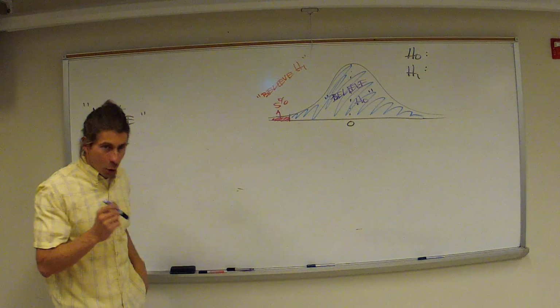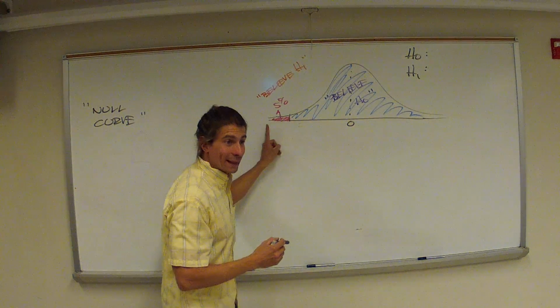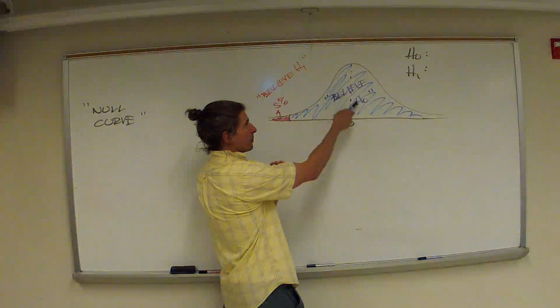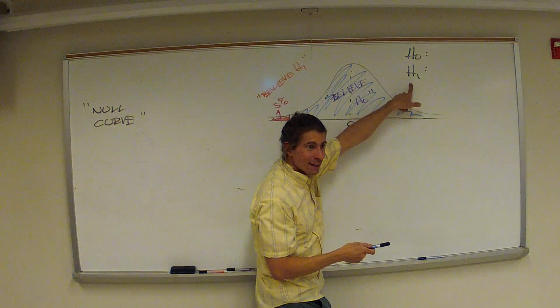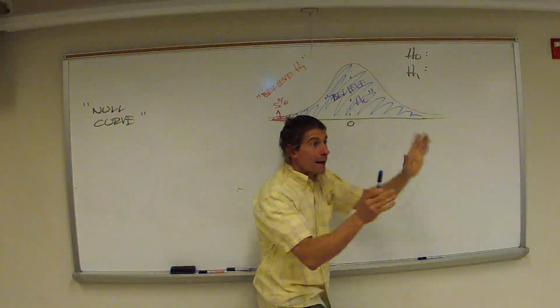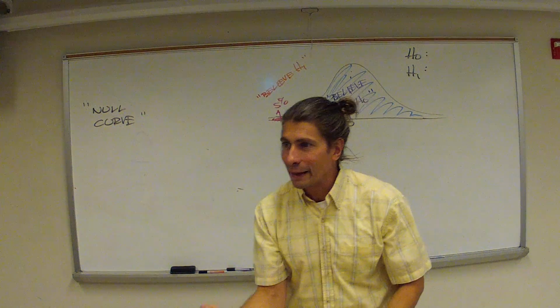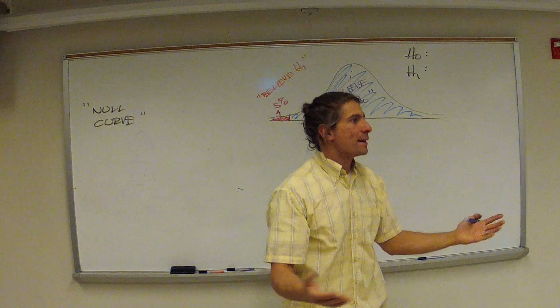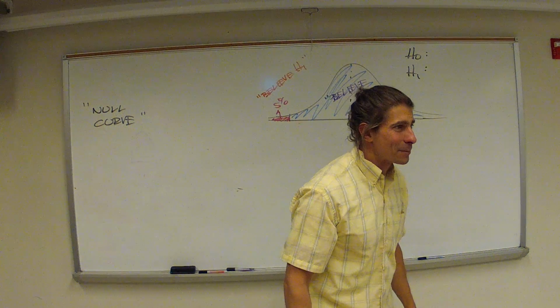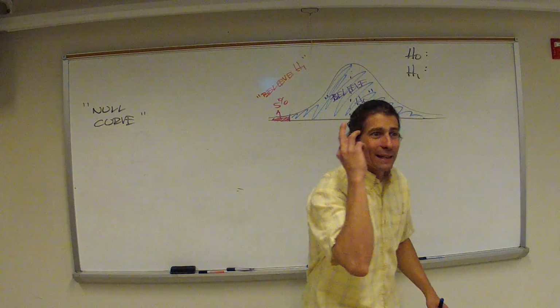The reason we could be wrong, we could be wrong no matter where we land. If we land here, we're going to believe H0. Well, that could be wrong because H1 might be correct. Remember? H1 might be. You never know which one's right. What you're doing is you're measuring shades of gray. It's not black and white. It never has been in this class, has it? It never has been. It's a bastard class. It's never black and white.